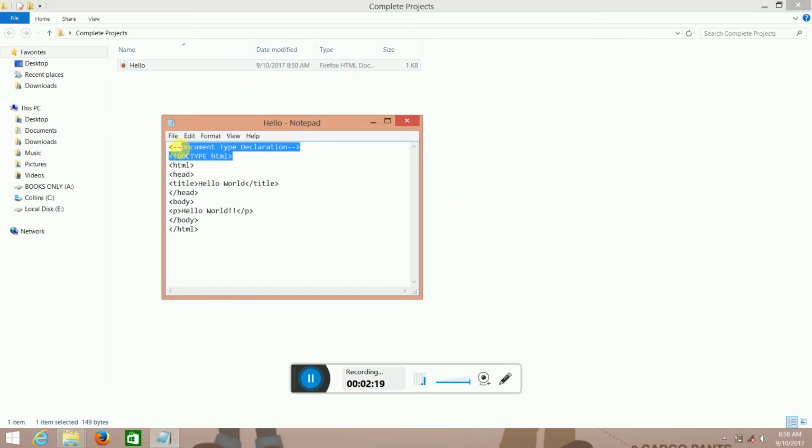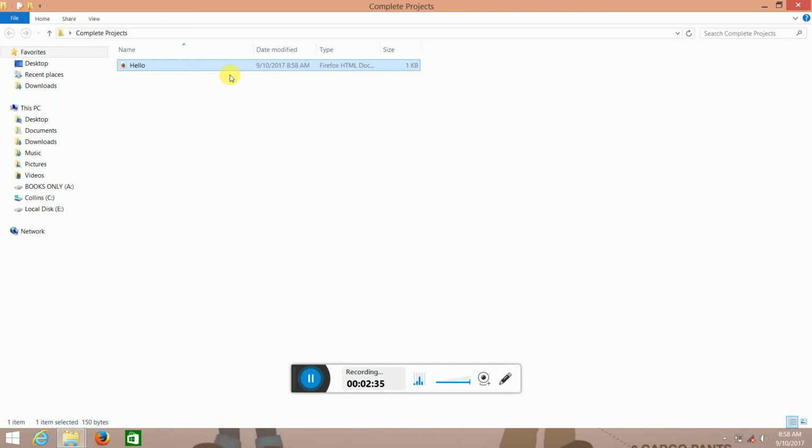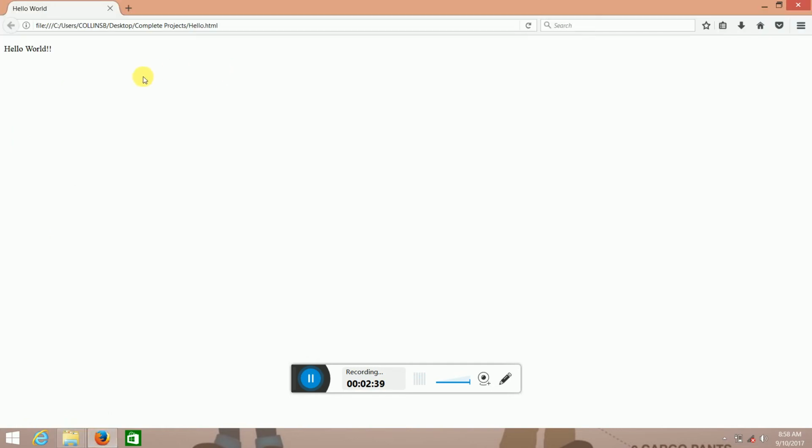In this section we didn't put an exclamation mark before, so that this line in our HTML document can be viewed as a comment. Therefore, it won't appear in the web browser. Let's try to open it again, and voila, hello world.